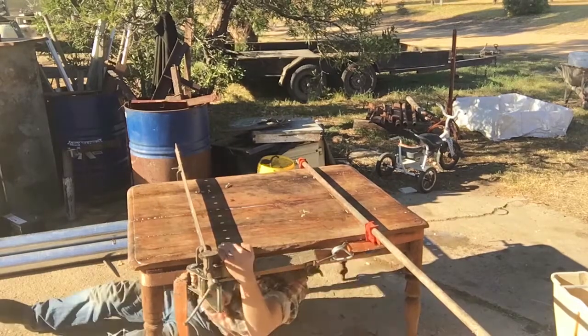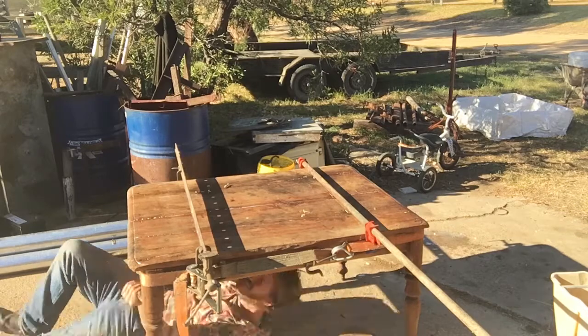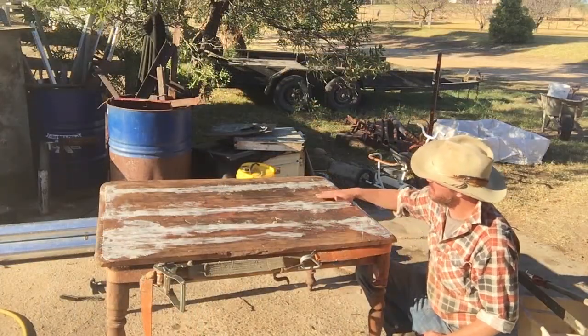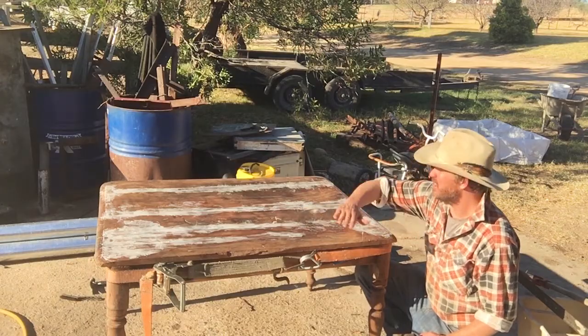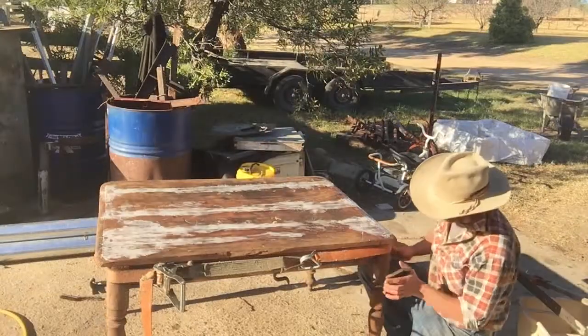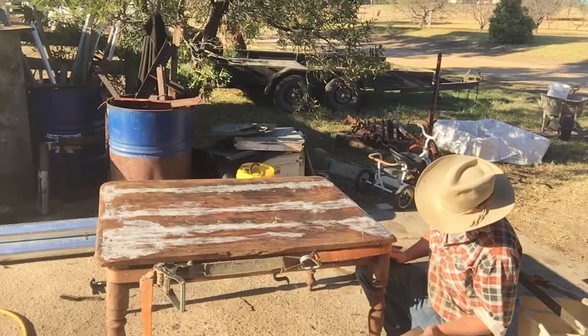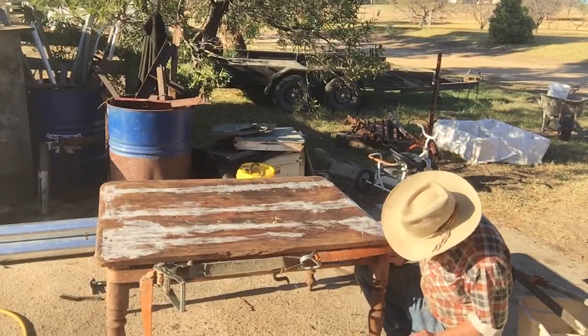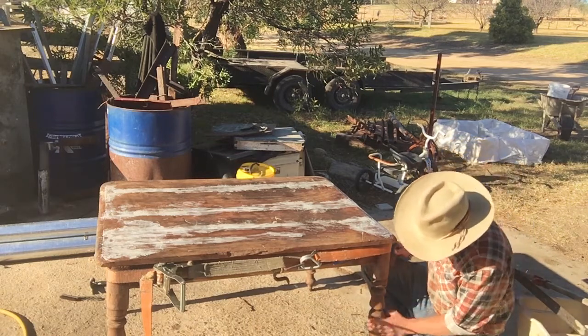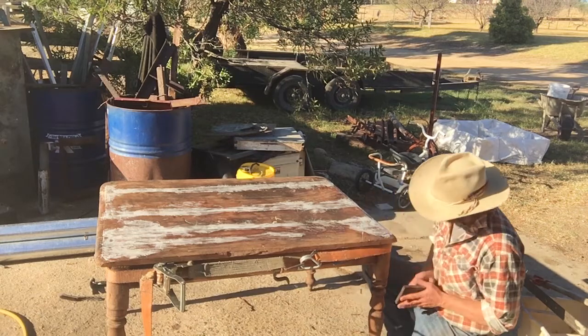I've just sort of filled and cleaned with the last of the PVA glue, and what I'm going to do is, once this dries off a little bit and is less tacky, I'll run over with the belt sander, and for now I'm just sort of doing some little touch-ups around the legs. Anything that's a little bit excess glue, dirt and grime, just thought I'd clean it up a bit.